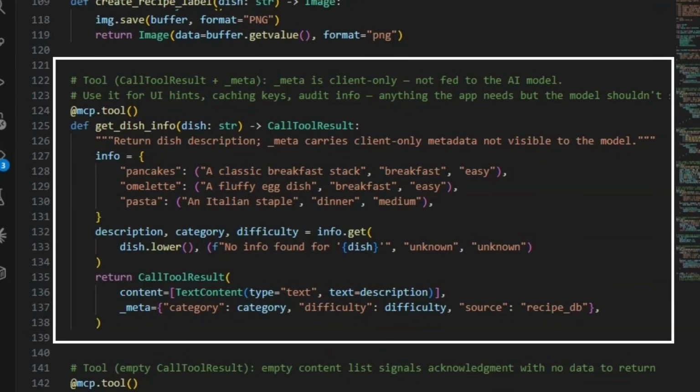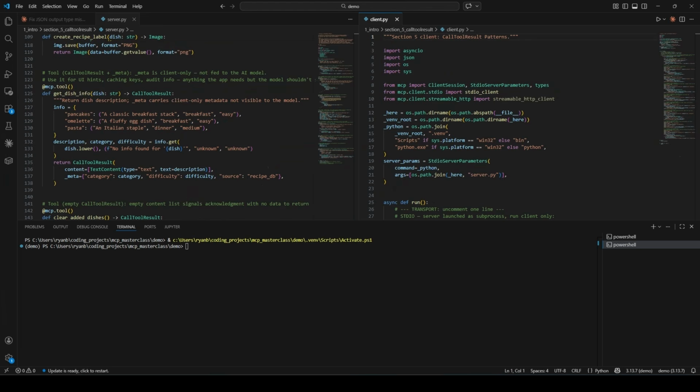The app can use these to filter dishes in the UI, cache results by category, or log where the data came from, none of which the AI model needs to know about. Underscore meta is client only. It never gets fed to the AI model. Use it for UI hints, caching keys, audit trails, anything the application needs but the model shouldn't see.